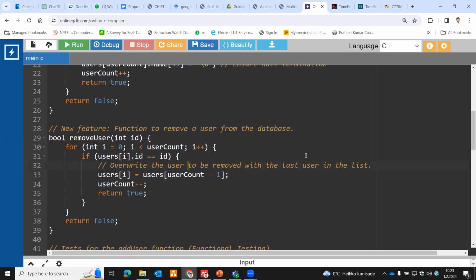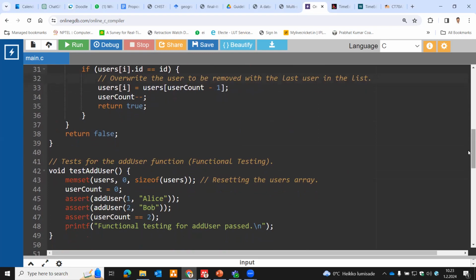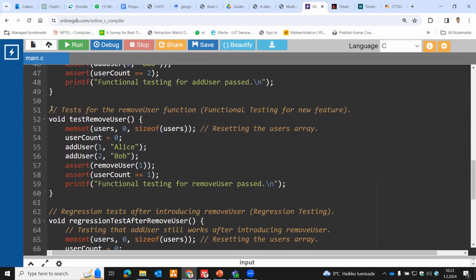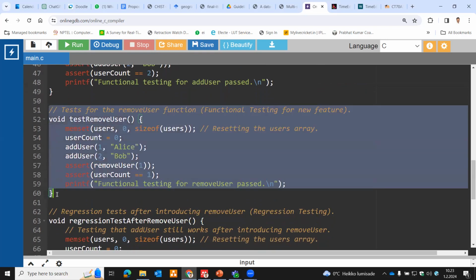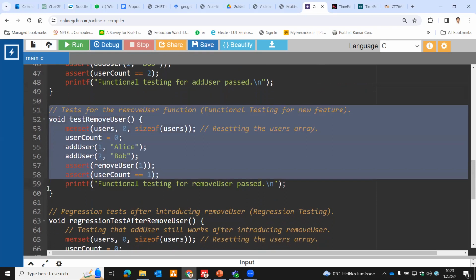So you did this, and for this new function to remove the user, we can test it again similarly. We do functional testing for this new feature, just checking whether this removing part works or not.